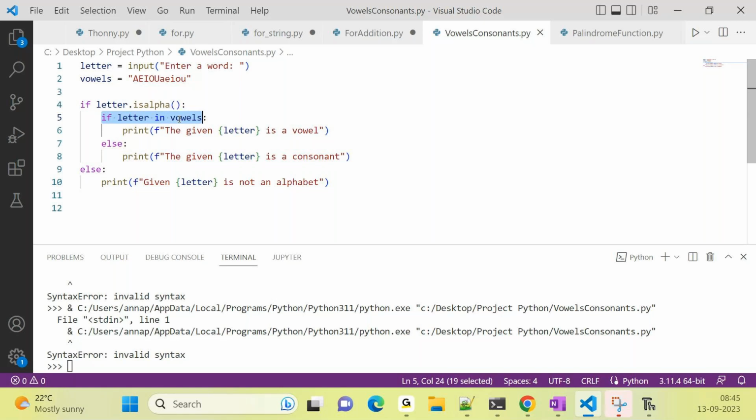You understood why we use in, right? So now when you use in, each character is considered separately, and it goes and checks. The letter will go and check if it is present in any one of these characters. I can give them in any order, but it will go and check if it is there inside any of these. If it's there, then it is true. If it is true, then it is going to execute this. Guys, is it clear or am I confusing?